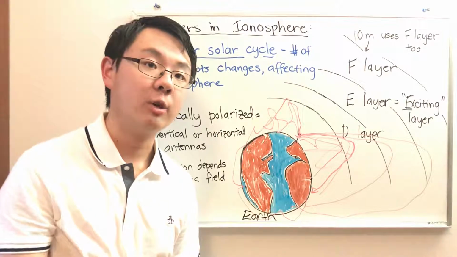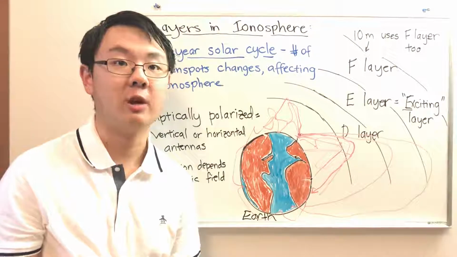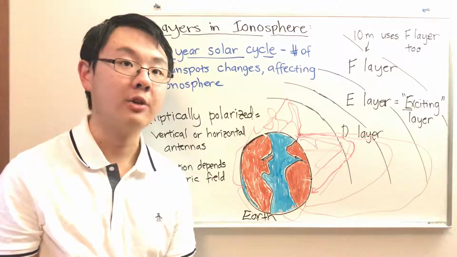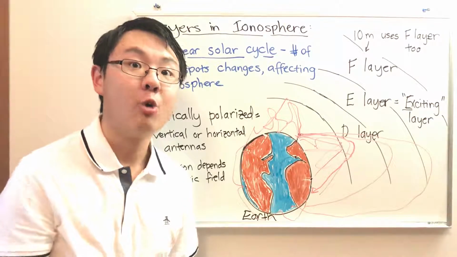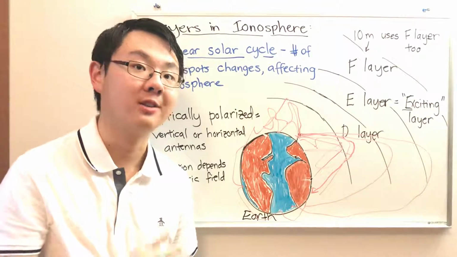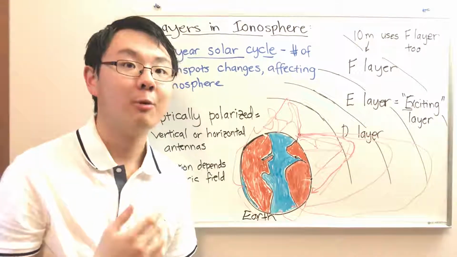So I want you to go read the Gordon West manual as usual, learn a little more about propagation maybe, and definitely look at the test questions and study. Once you take the quiz, you can move on to the next section. And we're finally going to be looking at what you may have been waiting for. We're going to look at talking to outer space, talking to the International Space Station, and even talking to satellites and what that all means. So I will see you after you're done.